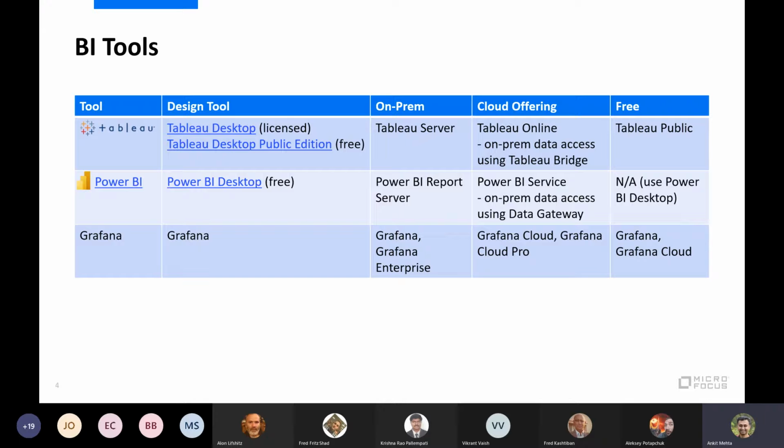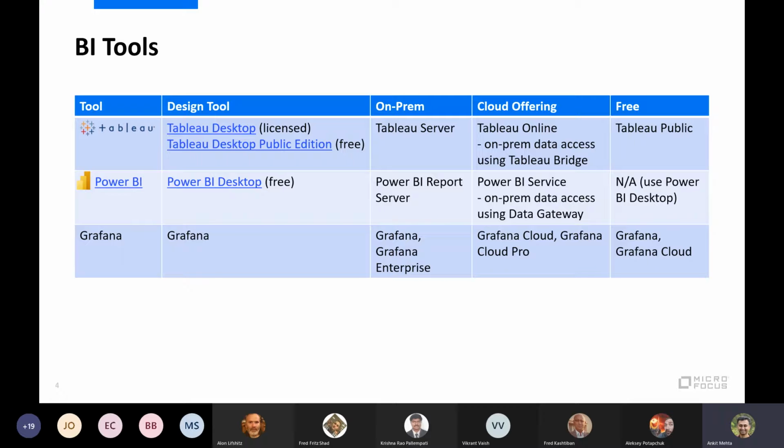Speaking of Tableau first, there is a design tool in which you first design and develop the report, and then once you are done designing the report, you publish it.